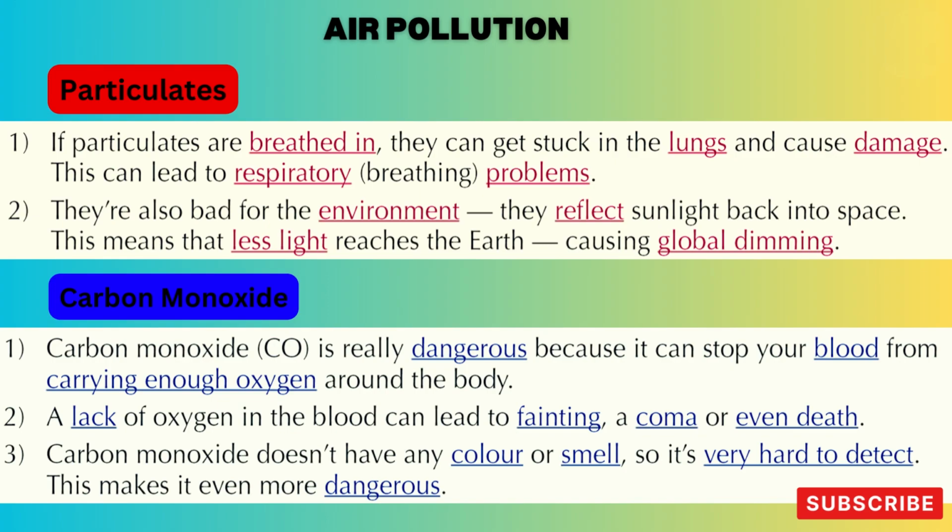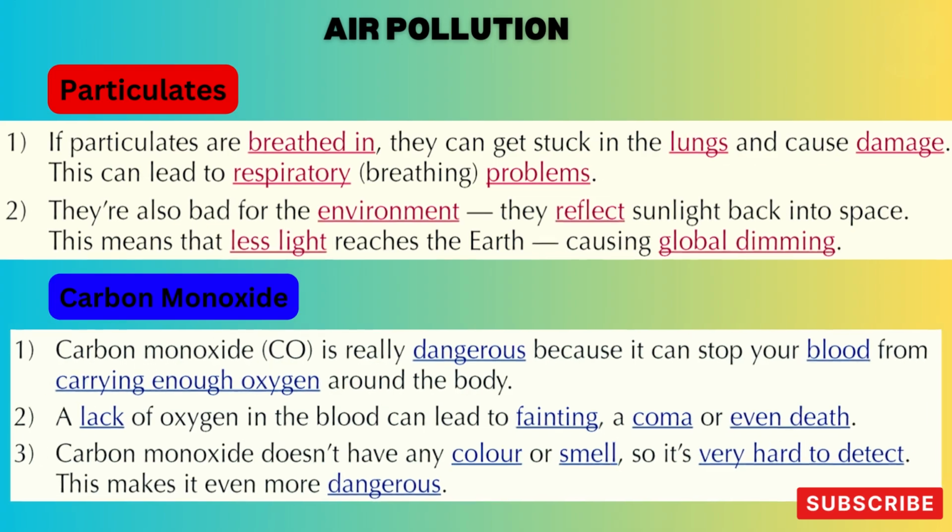Carbon monoxide. Carbon monoxide is really dangerous because it can stop your blood from carrying oxygen around the body. A lack of oxygen in the body can lead to fainting, a coma, or even death. Carbon monoxide doesn't have any color or smell, so it's very hard to detect. This makes it even more dangerous.